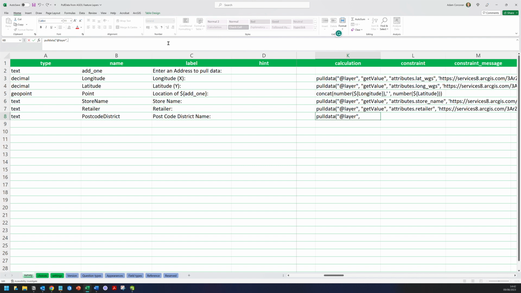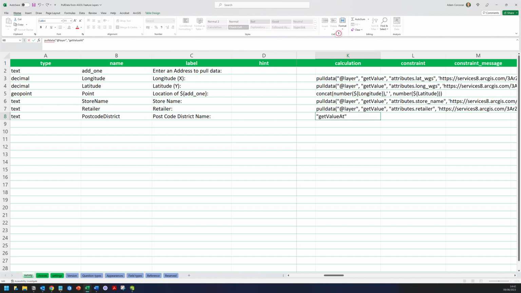Put in my comma, space, open quotation marks, get value with a capital V, all going to be the same, except when I'm using spatial functions within pull data, what I'm going to have to say is get value at, right? When I get value, it's attribute to attribute. Whatever your text string is in here, or your code, or whatever you're putting in your first row here to kick off the pull data function, if you match it in this feature layer, return some attribute information.